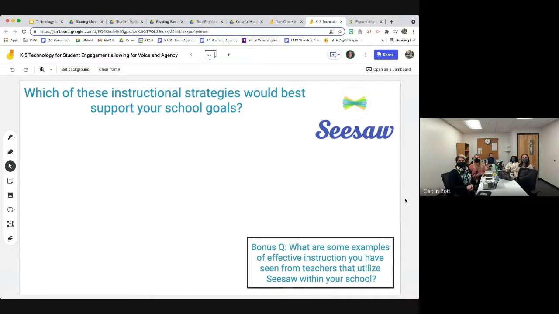First, out of those instructional strategies that I just shared, which of those would be best to support your school goals? Or if you're already seeing teachers use Seesaw in your schools, what are some examples of effective instruction you have seen from your teachers that utilize Seesaw? So just take a second here, you can use a sticky note and add things that you're seeing at your school or thoughts from what we just reviewed.